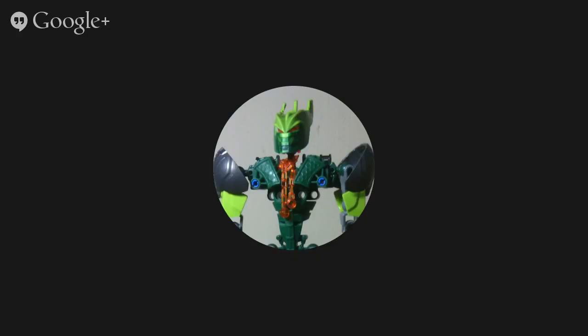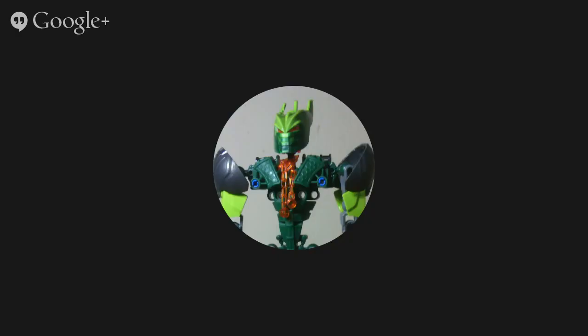So yeah, moving on to the next moc, which is not a beast. Myself as a minifig, the replica from LEGO Digital Designer. But this, right here, the helmet is wrong. The parts, all of it's wrong, but I'm pretty happy with it. I don't have the pieces, so I want to make my own version of the replica. And the real replica that I actually made is my self-moc.